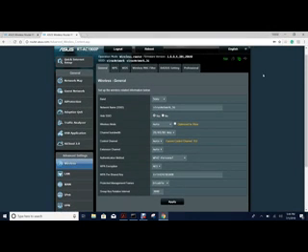You would need the name of the SSID, which I copied earlier. You will need the password, and you will need to know the security setting. Mine is WPA2, and the encryption for WPA2 personal is always AES. You would need to know this information because it's going to ask you.